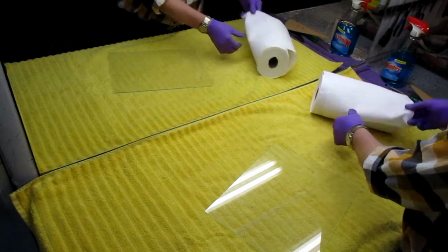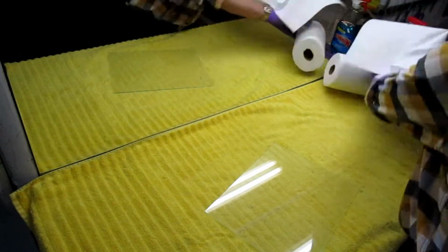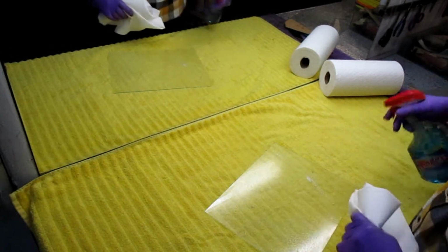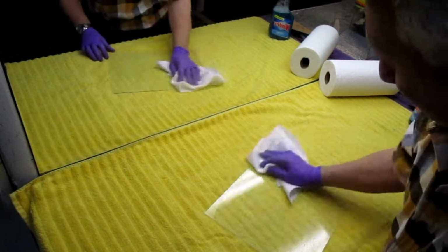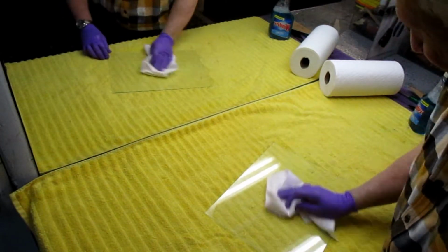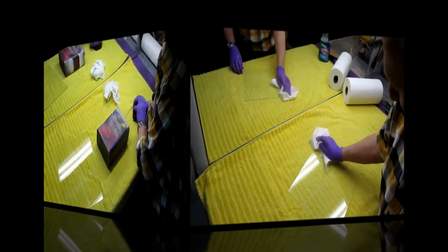The first thing is to clean them up with some ordinary Windex. Just for my own sake, I like to work clean and neat. And once these are clean, I'll get them up off the ground so we can start our layup.